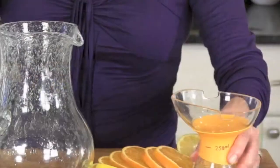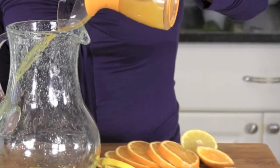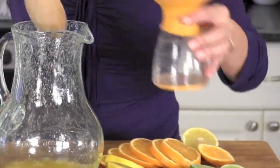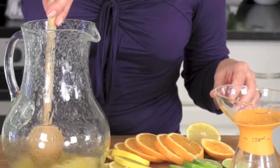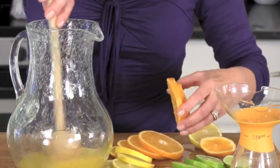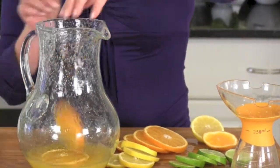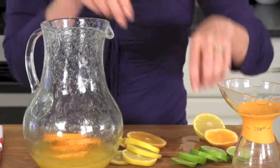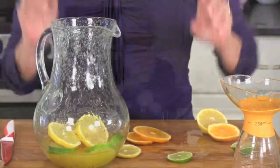Now this is what got me into such trouble. 2 tablespoons sugar, the juice from 1 lemon, 1 lime, and 1 orange. Give it a good stir so that the sugar dissolves in the juices. And then you are going to be adding the sliced fruit. We've got 1 lemon, 1 lime, and obviously the orange.